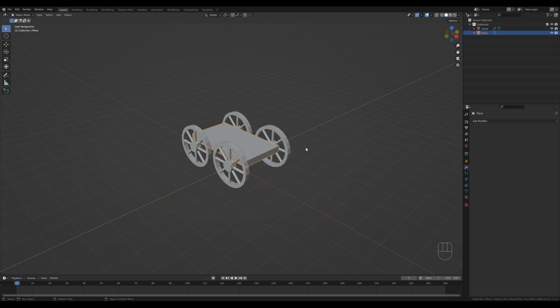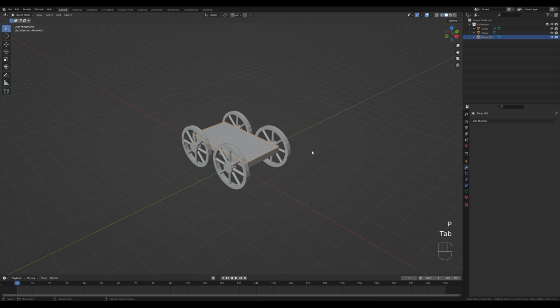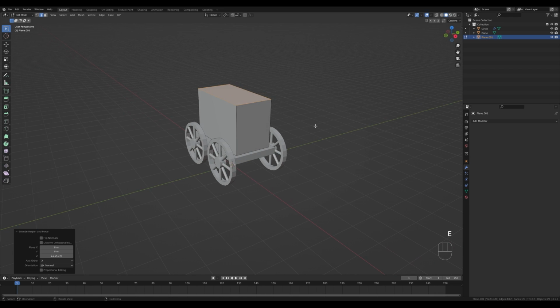So let's select the base here. Tab in and with the top face selected, let's press Shift D, right click to release and P enter to separate again. Tab out and select the new object, tab in and let's select all and press S to scale down and we can additionally scale on Y, so S, Y and scale it down and now we can extrude the body and press S then Y and widen it like this.